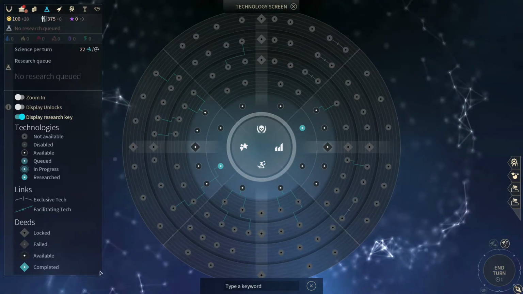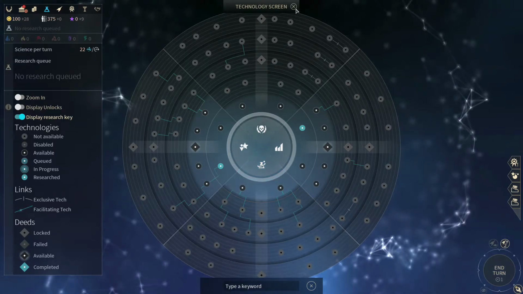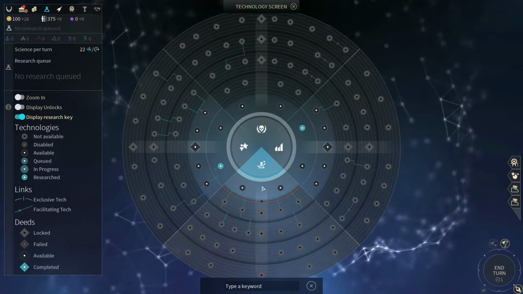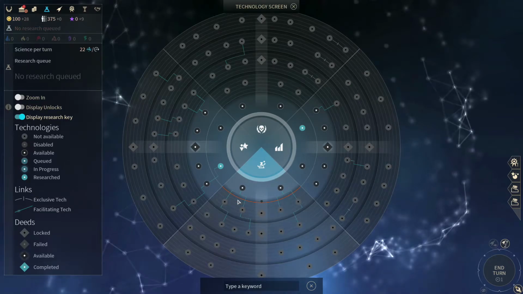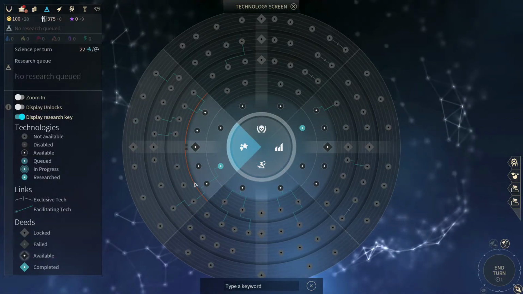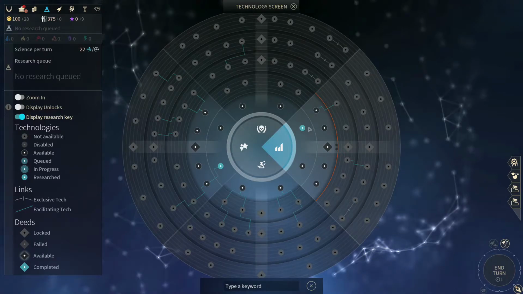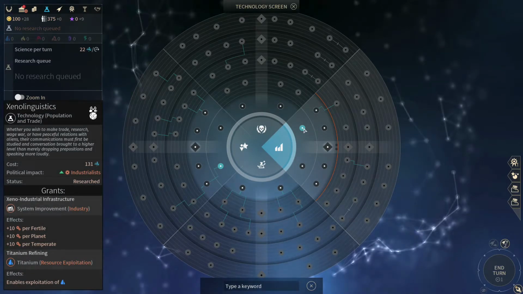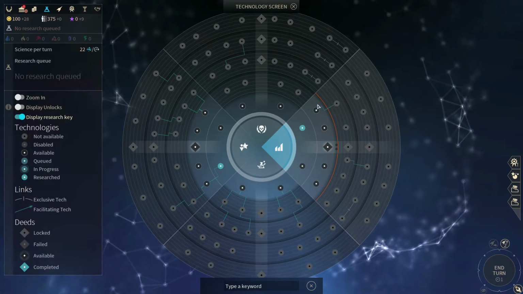Those technologies are not available because each wedge has 5 tiers: tier 1, tier 2, tier 3, tier 4, and tier 5, all the way around the circle. In order to unlock the next tier, you have to have researched some number of the previous tier, and that is a growing number. For example, you'll notice that we have tier 2 unlocked in these two wedges. The reason is because we've researched one previous tier 1 tech already completed. That one tech will unlock tier 2.